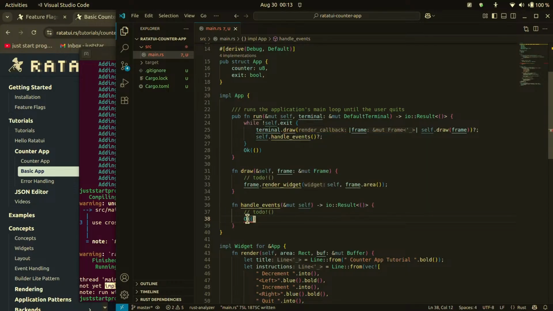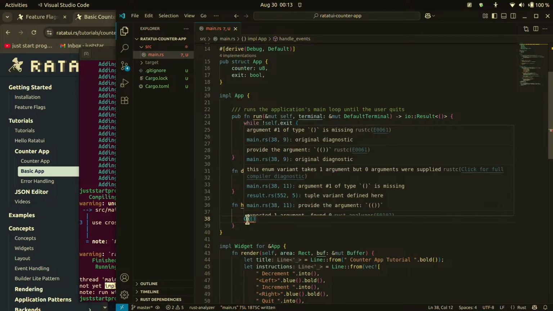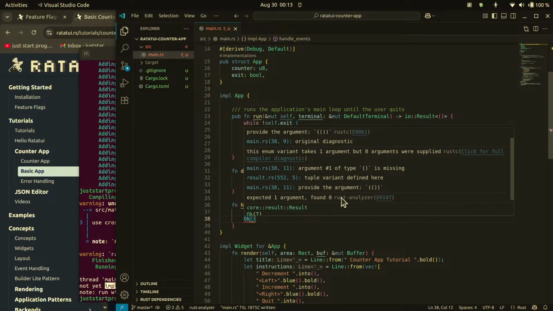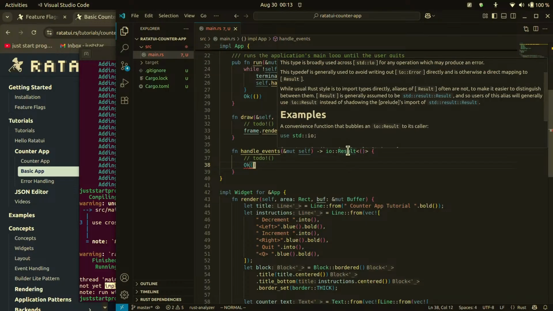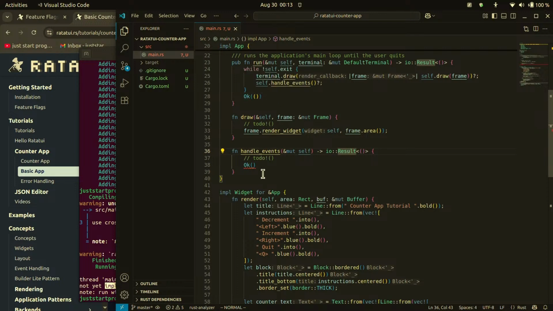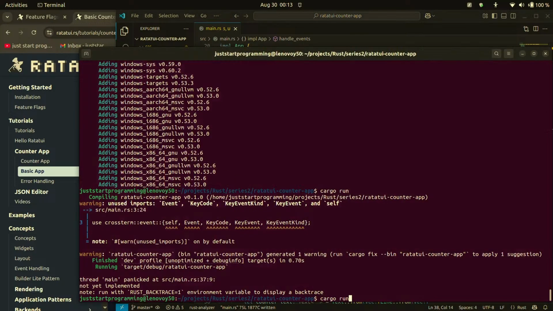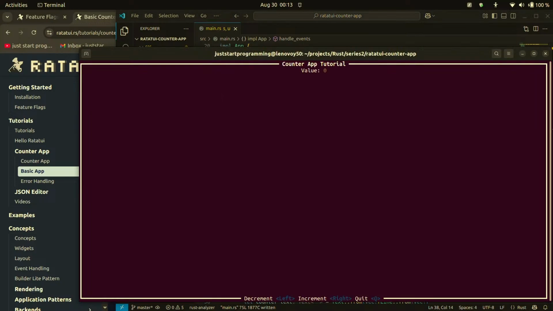Argument type. How do we return result? Okay, it should be okay. Run, yeah.